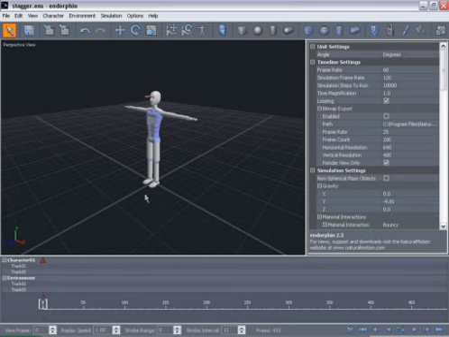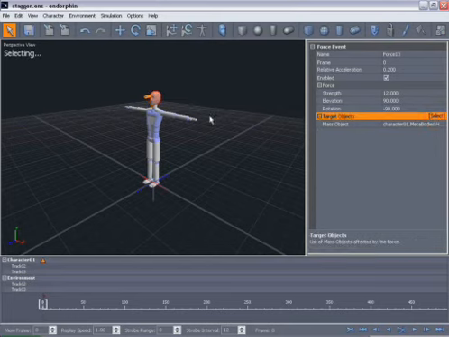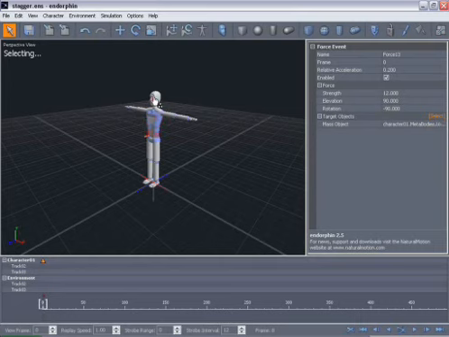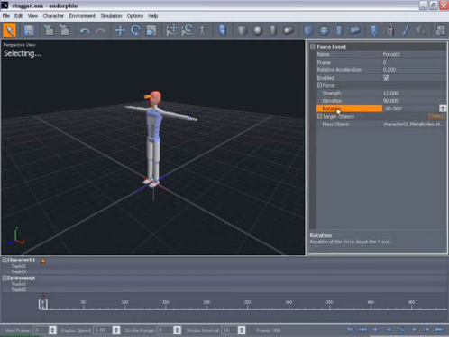Now if we want to re-enter selection mode, we simply select the event, move over to its property view, under target objects click on the word select, and that puts us back into selection mode. We can select any other body part we want. Make sure before you move on though that you have got the head selected over here. We also have access to some other properties in this property view. The elevation and rotation, for example, allow us to change the direction in which this force is applied.